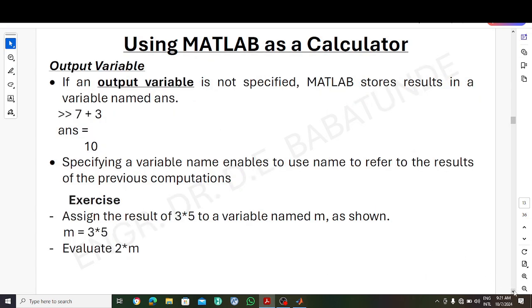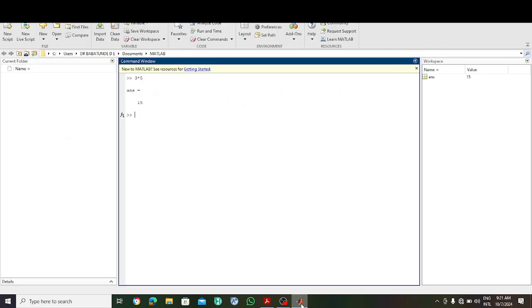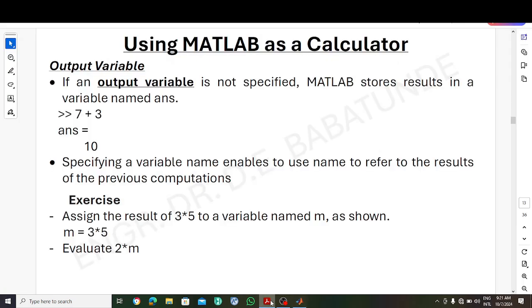In addition to that, can you try? Before you try that, let me quickly mention something, even though I'm not there based on my outline. If you look at your workspace, what do you have? Answer equals 15. That is the answer of the command you just issued. I have an exercise again for you. You should add 3 to 7. Can you do that, please?